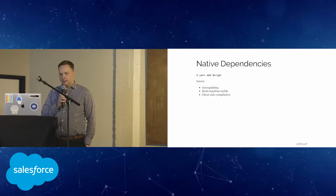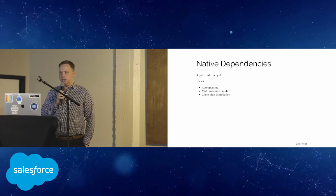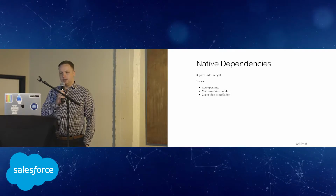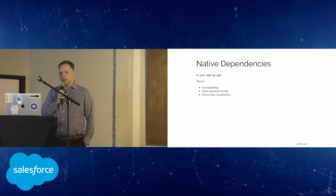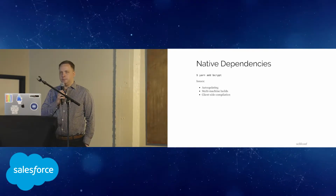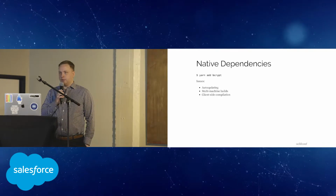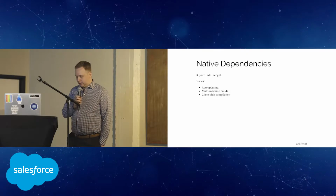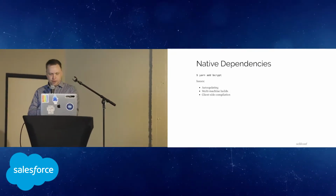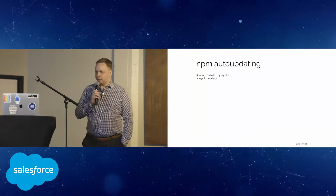But it is a common ask. People want to use native dependencies. There's some things that can only be done in native code. And the only way that we support it now is if you npm install something and do the builds on the client side. It would be a difficult project, but there would be a way to sort of cluster out to like a Windows machine and other things to build, at least for the 90 percentile, like builds that would work.